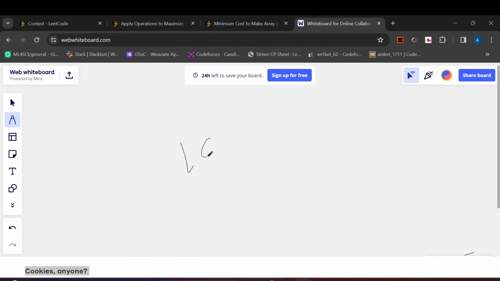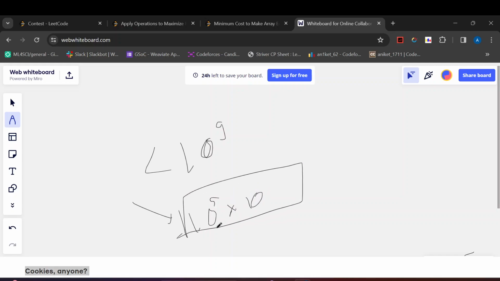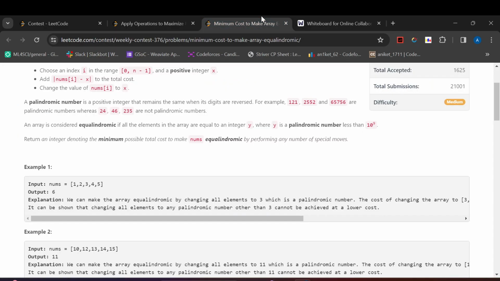So for generating all the elements which are palindromic and less than 10 to the power 9, we need a for loop of 10 to the power 5, and into 10 additional, I can generate all the palindromic numbers in this complexity. Let's say 10 to the power 6, equivalent to 10 to the power 6.